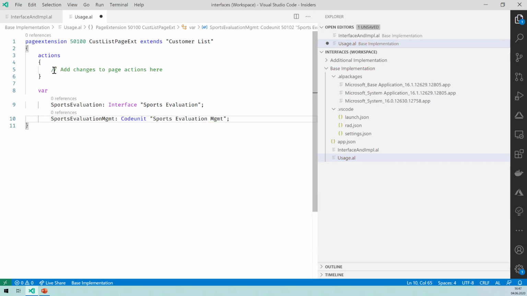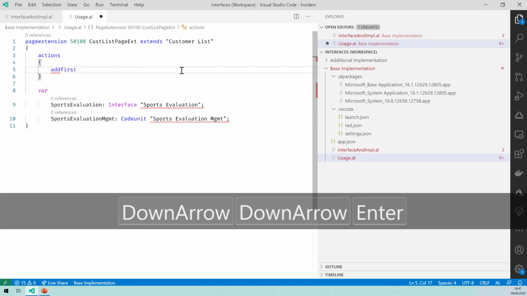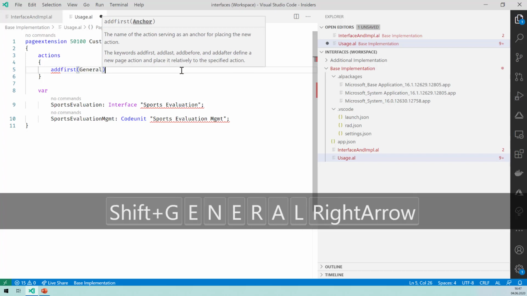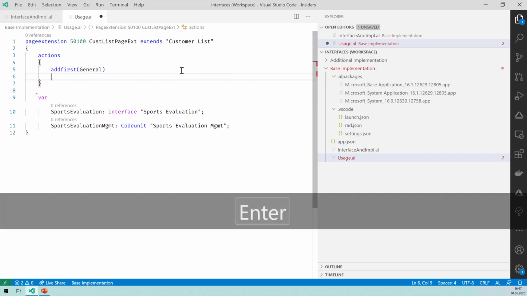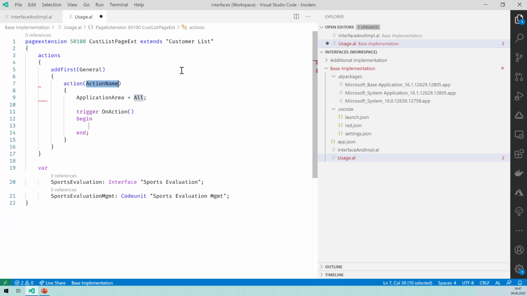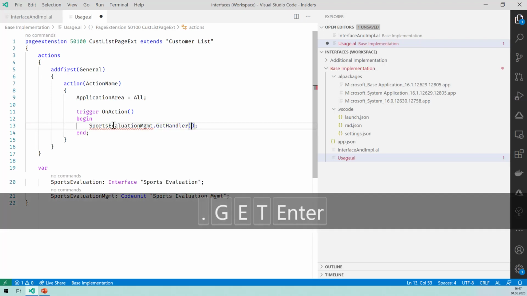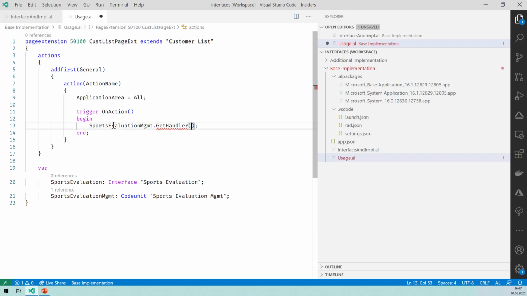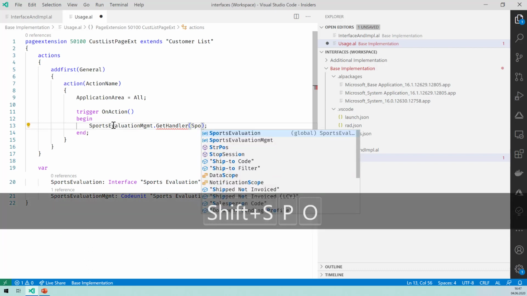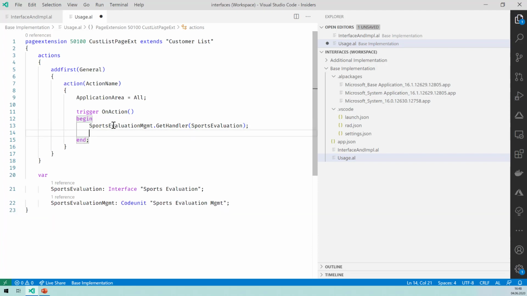So we just add an action in the general group. So the action would be that we use the sports evaluation management code unit to get a handler for our call. So we pass in the sports evaluation interface variable and we get it back changed.